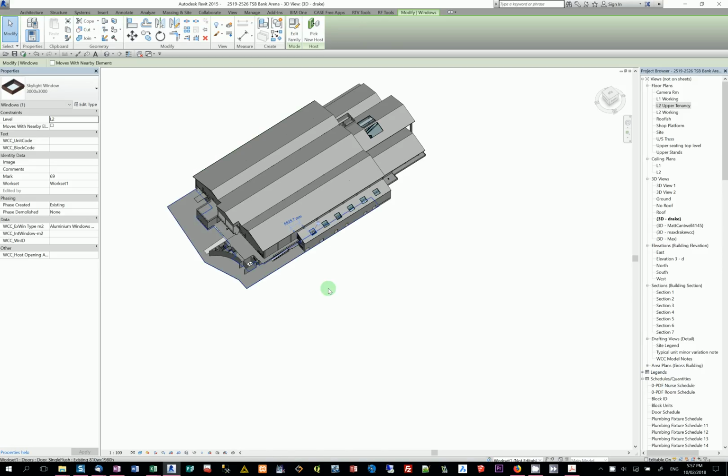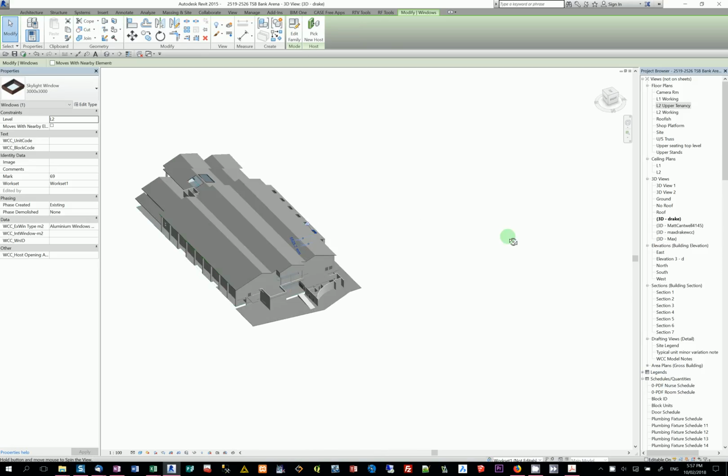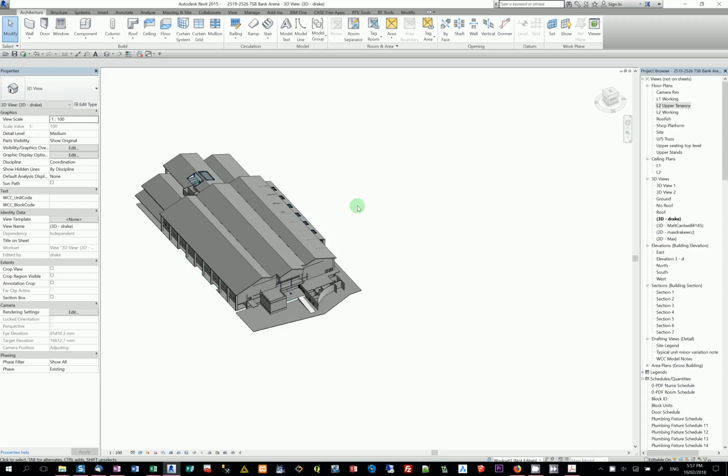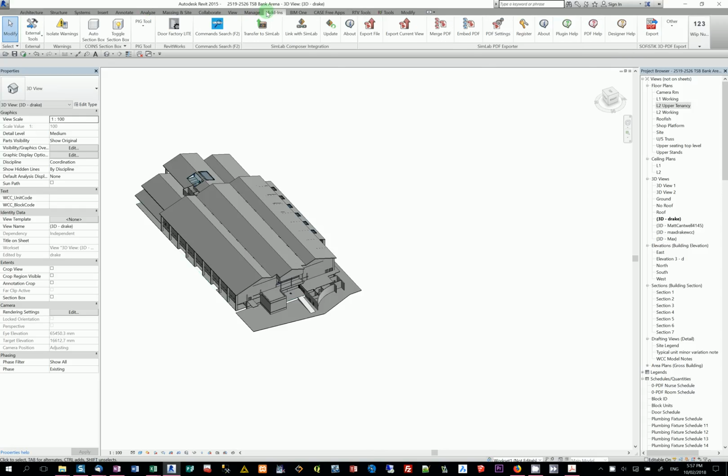What I'm trying to demonstrate in this one is how we actually take this information and put it into a 3D PDF. I have some add-ins, and the one that I actually use is the SimLab PDF exporter. I did actually have the SophiStick 3D PDF exporter, and I wrote some macros around that one. I did find it struggled on the bigger models, but it was very, very good. The people there were very helpful, and SimLab are also very helpful.